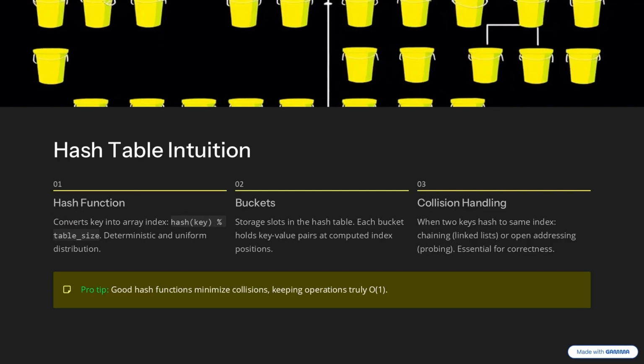Under the hood, hashing uses a hash function. The hash function converts a key into an index. That index points to a bucket in memory. If multiple keys land in the same bucket, collisions are handled internally. As programmers, we do not manage this manually, but understanding that collisions exist helps explain performance limits.